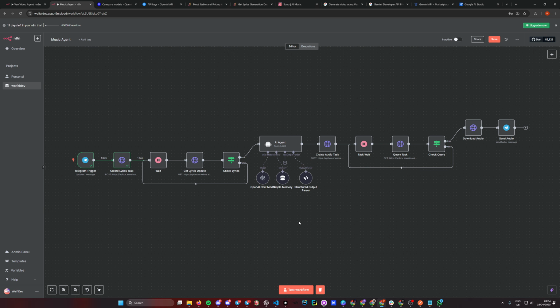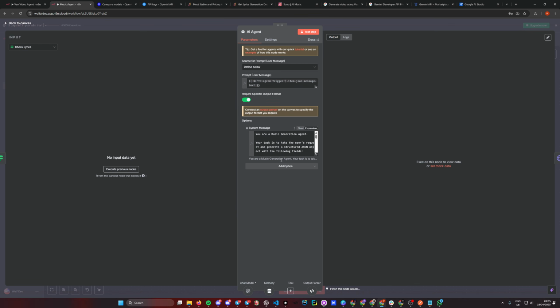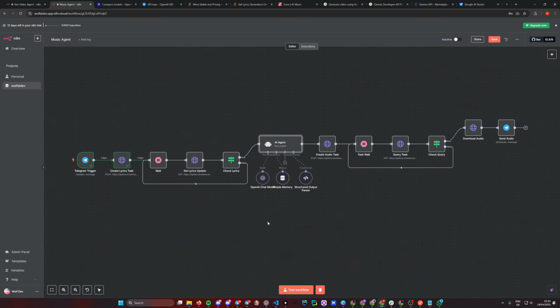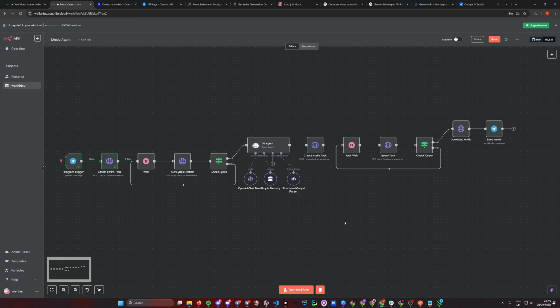There are 1,000 ways to change this. So if you guys want to modify this a little bit, if you don't want to create your own lyrics here, if you want your AI agent to fully create the lyrics, you can also do that. Just modify the system prompt here a little bit and have it create everything. Probably some other models are also super good for that, but I feel like the Pro Mini is a super good all-rounder for pretty much all these simple tasks. And there's so much more you can do.